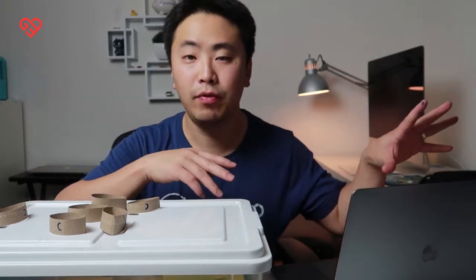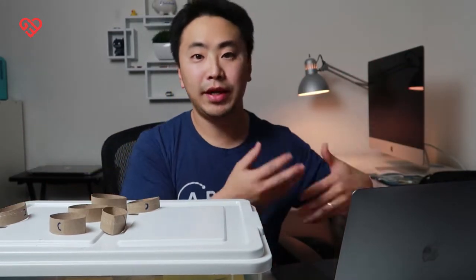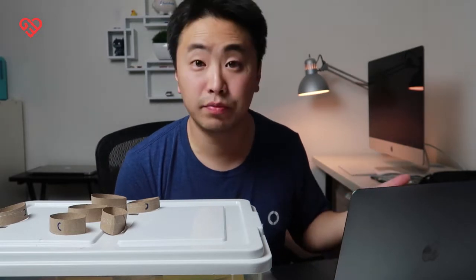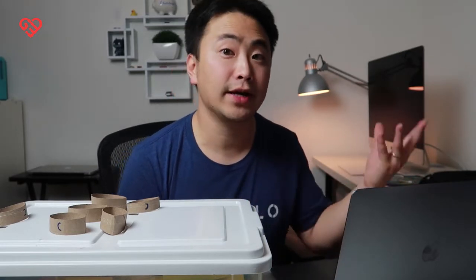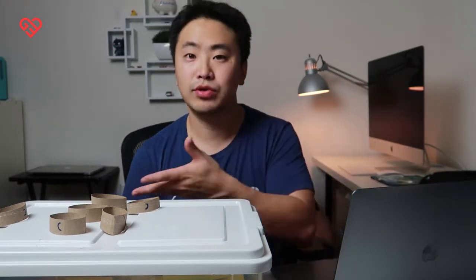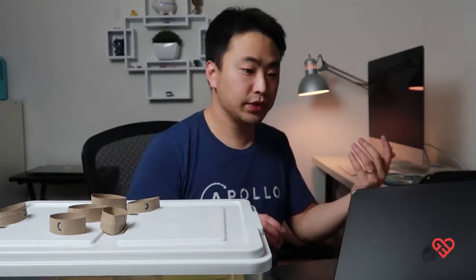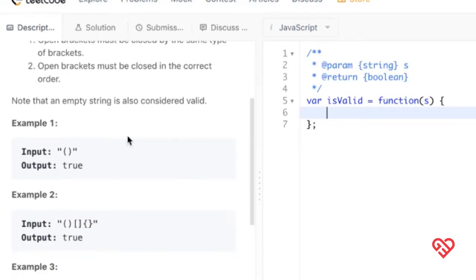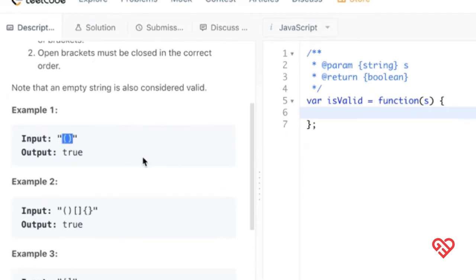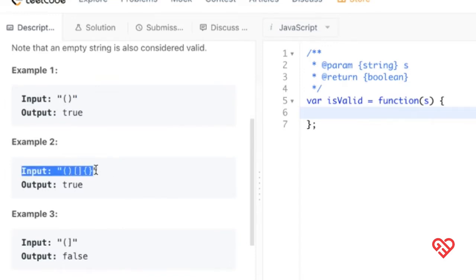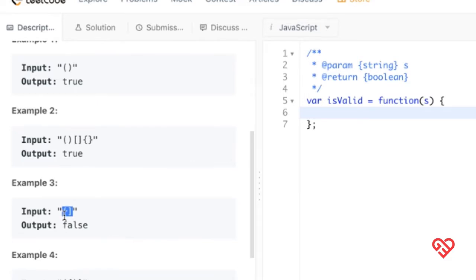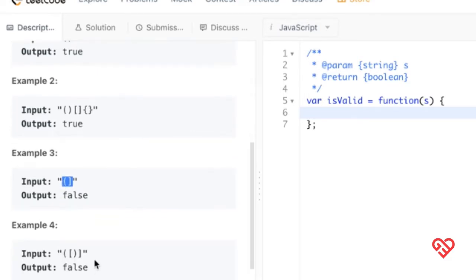Let's go back to the problem and talk about the steps, read through the problem again, and then talk about how to actually solve it, write some code, and maybe I'll show you a demonstration afterwards. So here are some examples. The first input is obviously true: left bracket open, right bracket, right parenthesis open, and down here it's also true because you have matching pairs. This one is false because you have a parenthesis and then a bracket, and so forth.